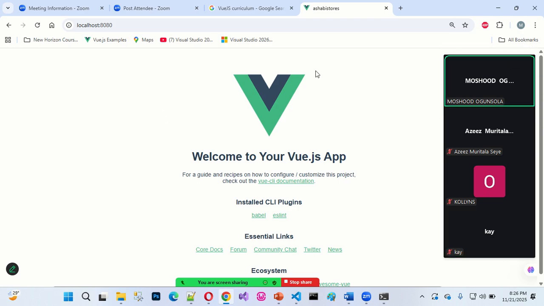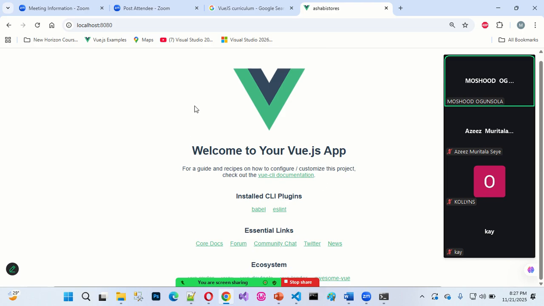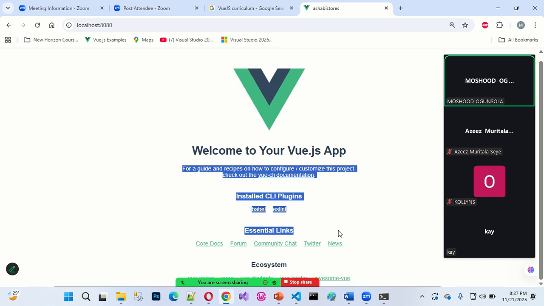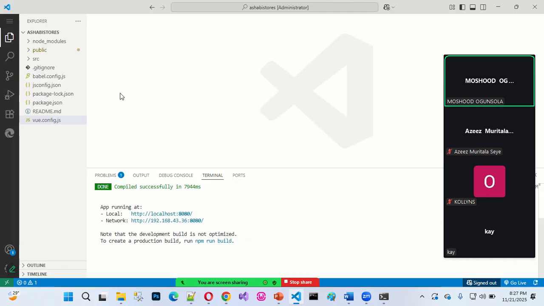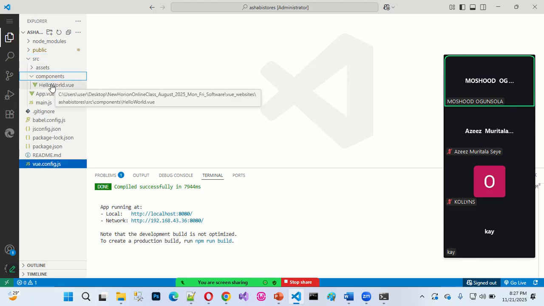So the Vue project we just created, I can see this as a store on the title bar here. And all this information you see displayed here is just to show that the Vue project you created is successful. When you see welcome to your Vue.js app, it means the Vue project you created is successful. You get now? Because this is the first component. This information is coming from this initial component you have here, which I call the hello world component inside the component folder here. That's where the message is coming from.